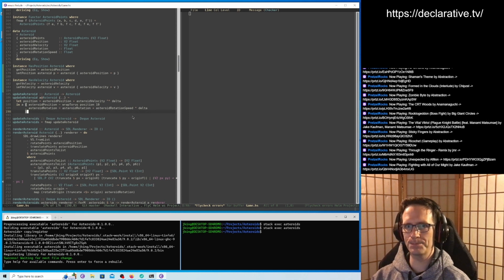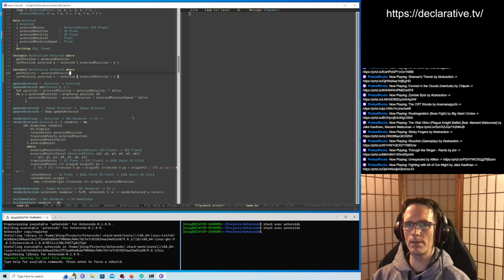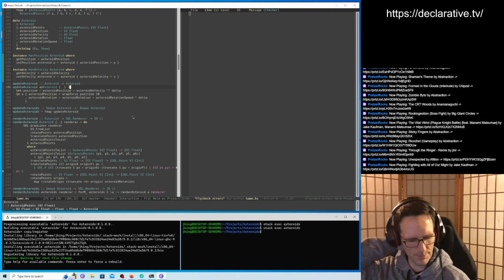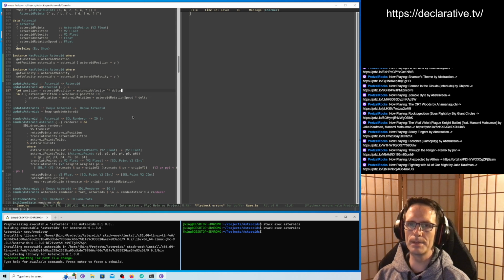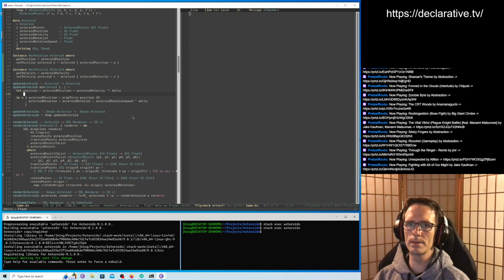Okay, so continuing on. So we have has position and velocity for asteroids now, and now updating asteroids is also similar to how we did bullets, except we are also changing the asteroid rotation here. So we can get rid of this.